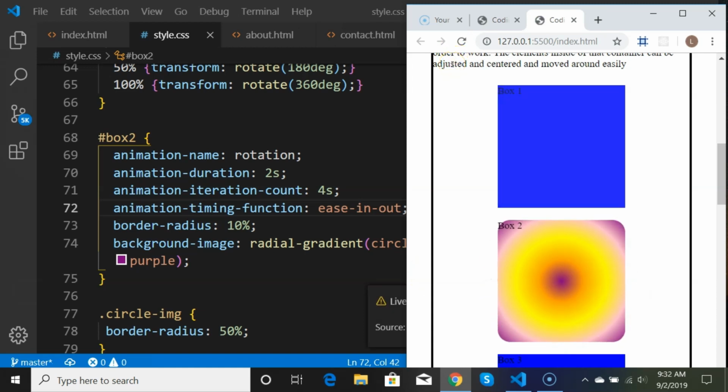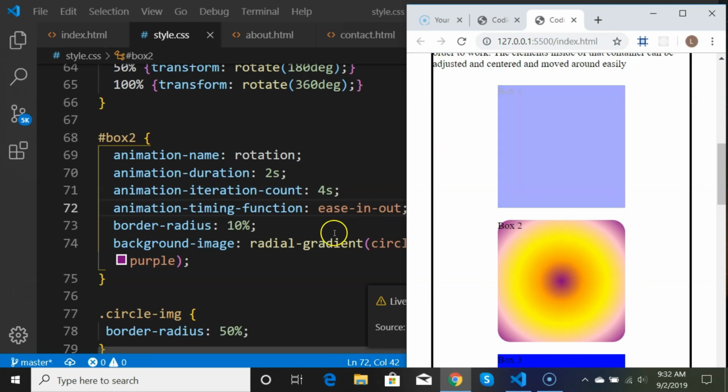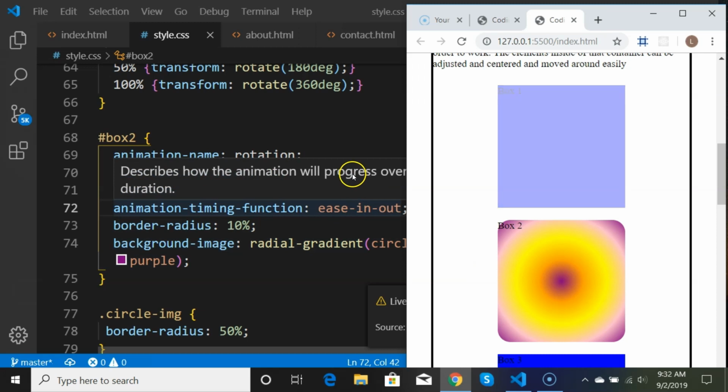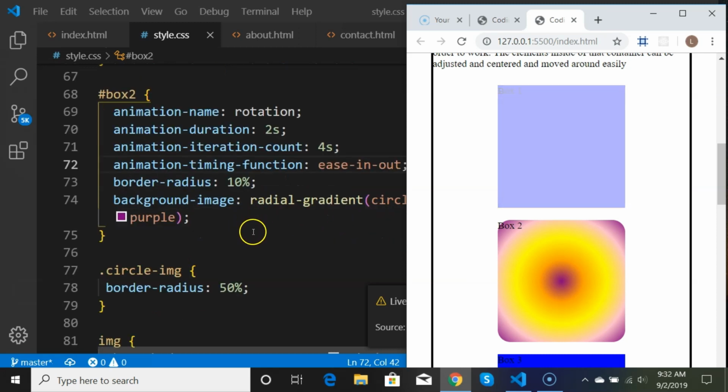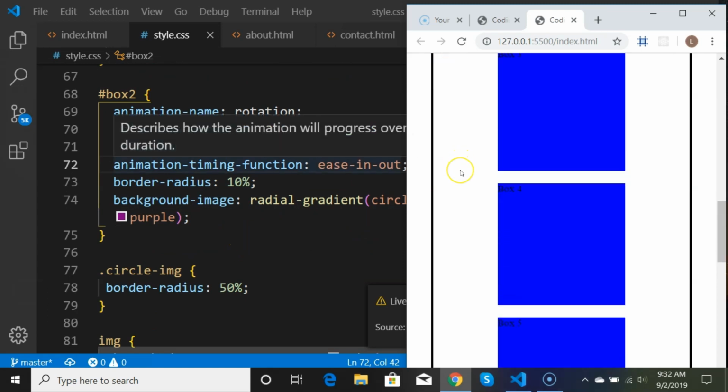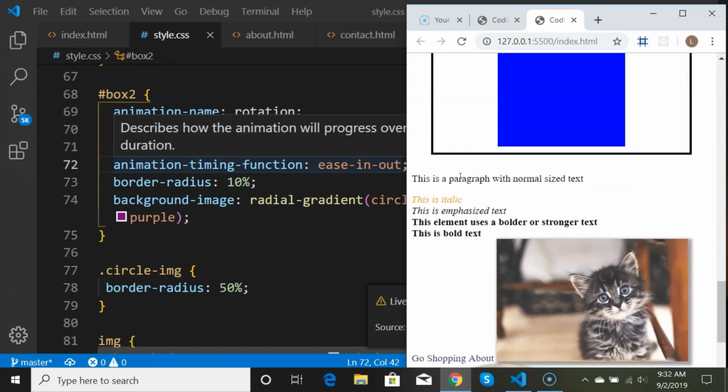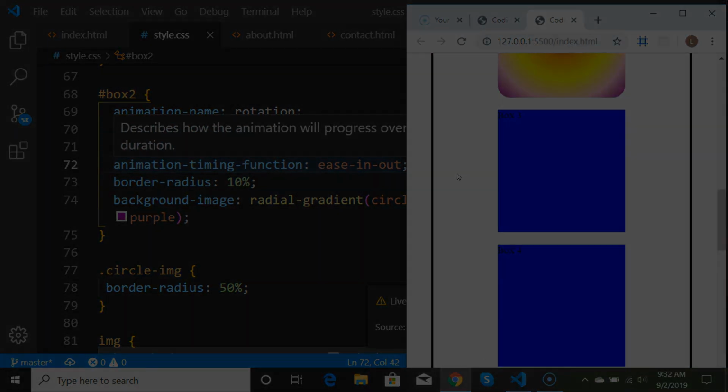So just for 4 seconds, then it'll stop. Okay, cool. So you can change all these different values and keep it rotating infinitely and all that stuff. Alrighty, super fun. So I want you to do this to every single box and do different animations so you get some experience with different animations.